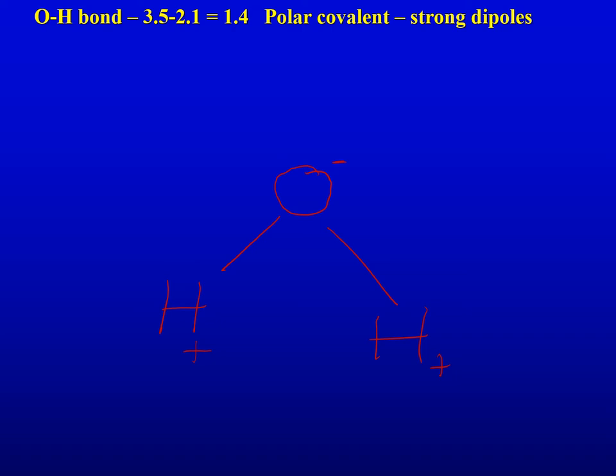What if another molecule of water comes into the area? So we have another H2O over here, and it's moving this direction. Remember, there's going to be a little positive here, a little positive here, and a little negative here. Well, when this gets close enough, this positive right here may very well feel that negative right there, and they're going to stick. They're going to be attracted, right?